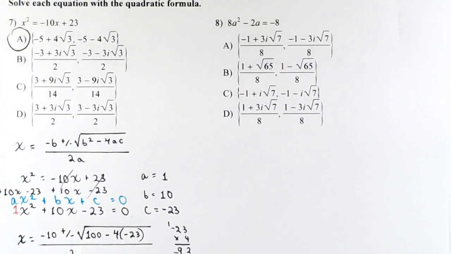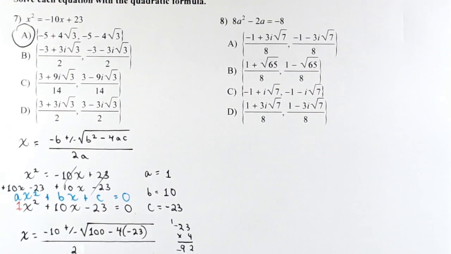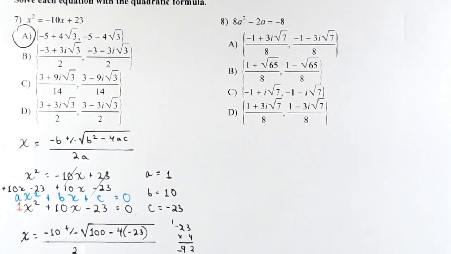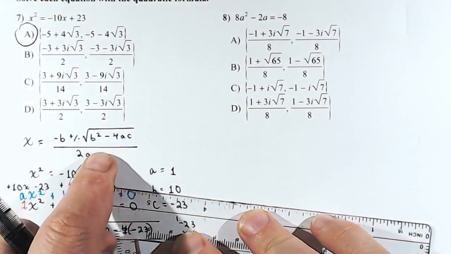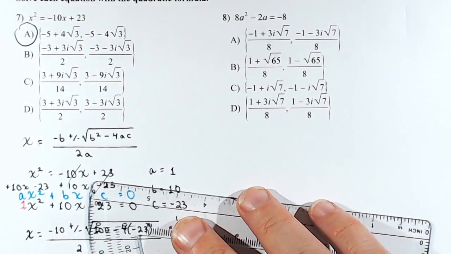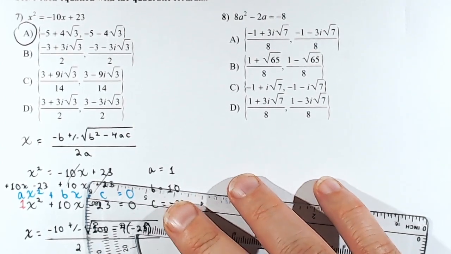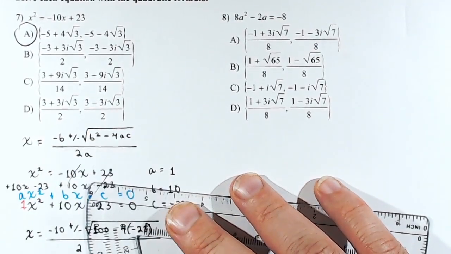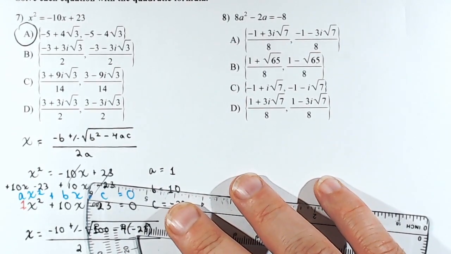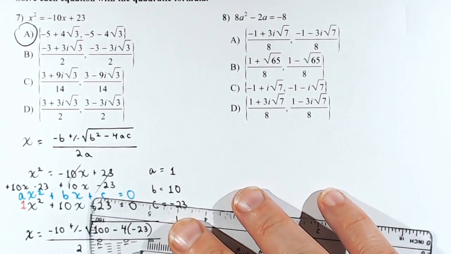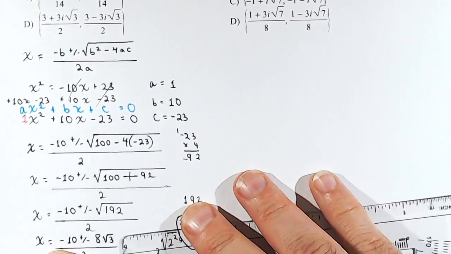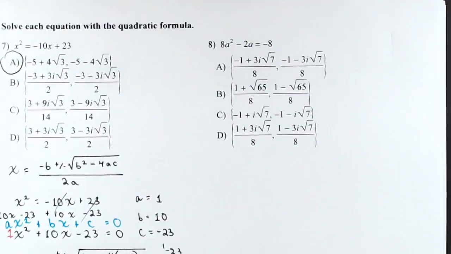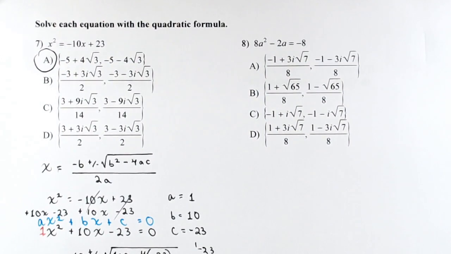Okay, so by the way, there's a little trick here that I thought I'd show you. This term right here, b squared minus 4ac under the square root, this is called the discriminant. And if this whole thing inside evaluates to a negative number, you're going to have imaginary solutions. So in a pinch, you can just do this part, and you could have eliminated all the other answer choices because it's a positive root. So it's not going to be imaginary. Only negative square roots are imaginary.